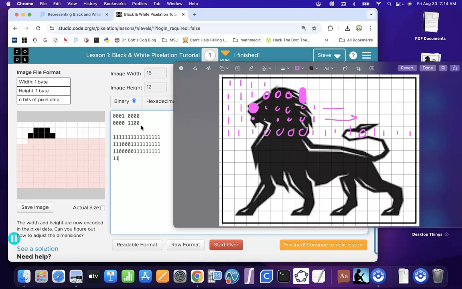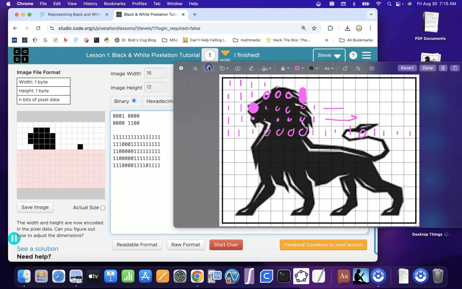I need 2 ones, 5 zeros again, and the rest ones. And then this last row is 3 ones, 4 zeros, 4 ones, a 0, and 4 more ones. And I am just going to continue this process.